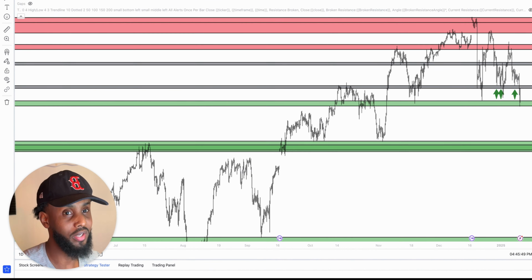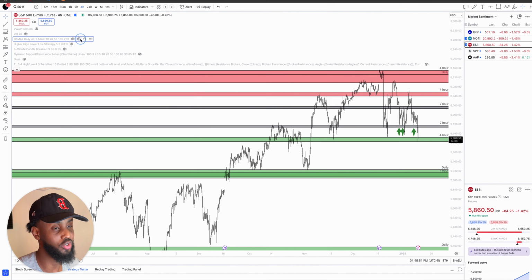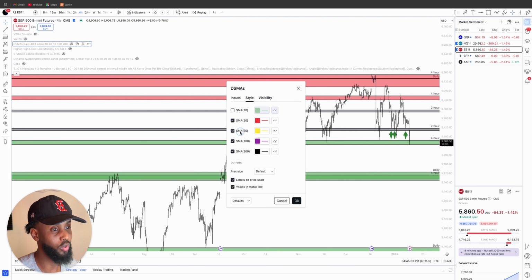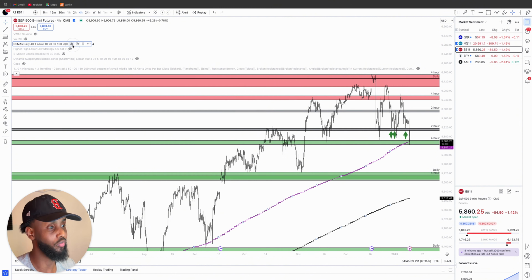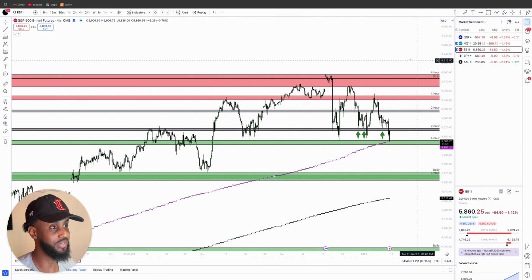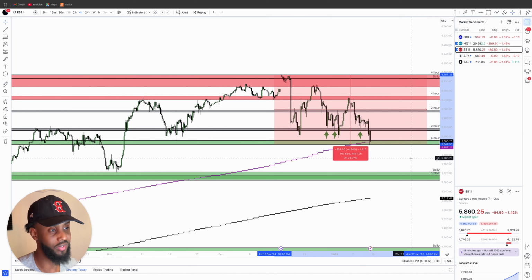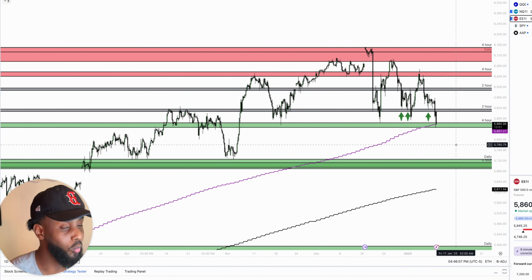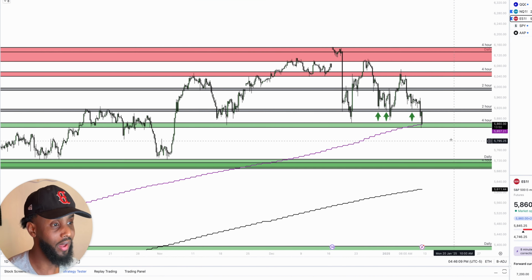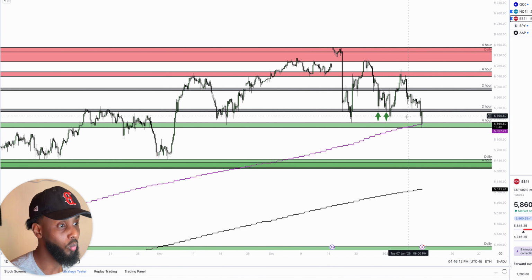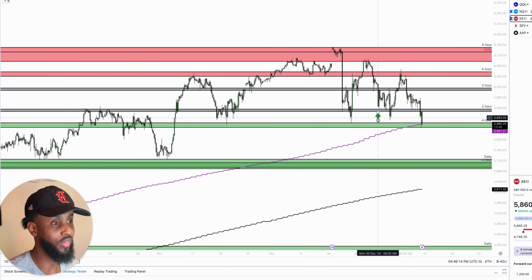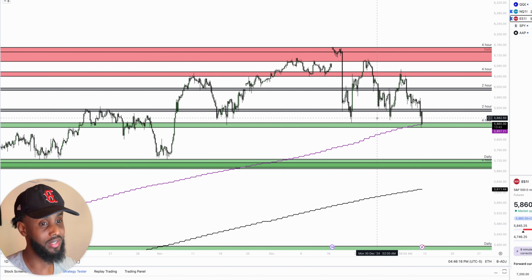So, right now, I'm just going to turn on my moving averages and show you guys something that is going on with the overall market. I have the 100-day moving average and the 200-day moving average. Obviously, we've been seeing a lot of selling pressure recently from all-time highs. We're down almost 5%. But we need to look at where we are now, so that you can have an idea of how to take your next trade.